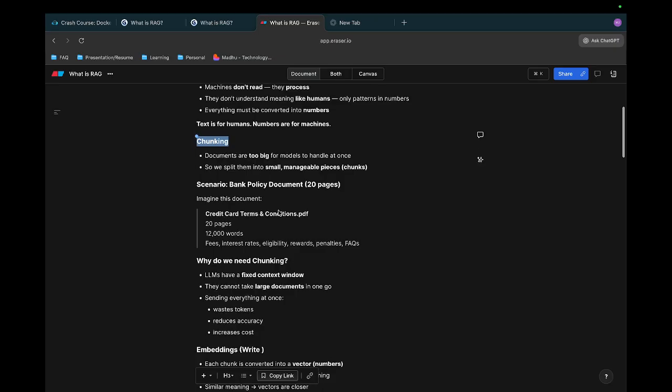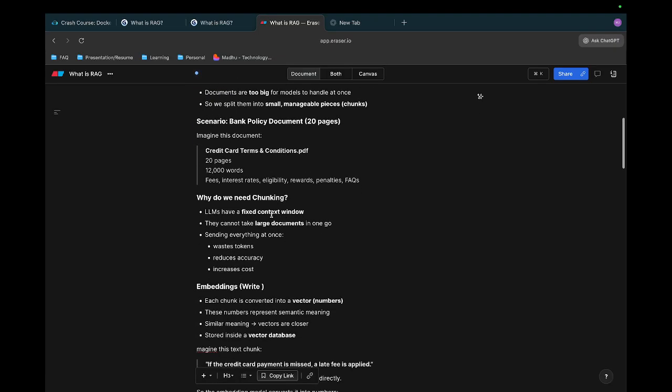Here I provided why we need chunking and explained all those things. What would happen if we send the document all at once? It's a waste of tokens, it could impact the accuracy, and it can increase your cost too. So we need to be more vigilant when we send the documents to the language model.